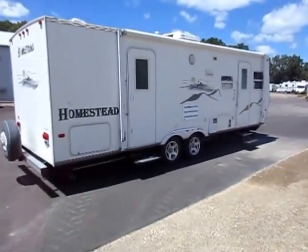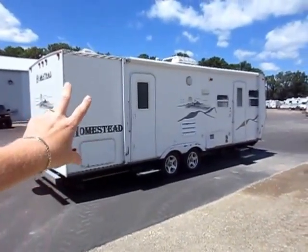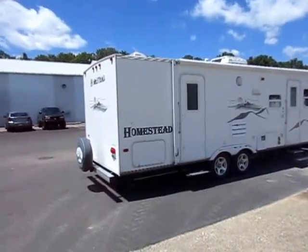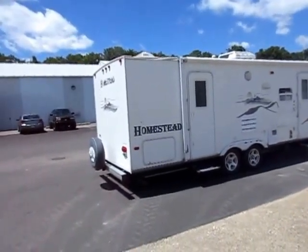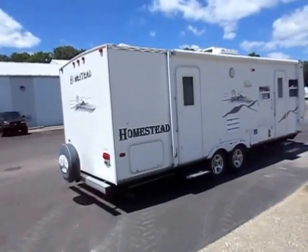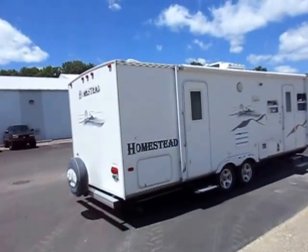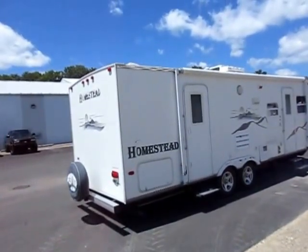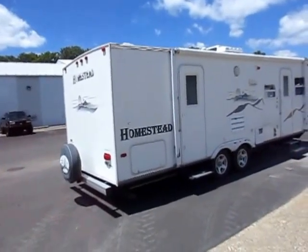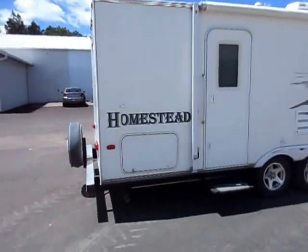This is a little uncommon in that it's a rear bedroom, front living room, which is a very classic design. I mean, that's how they just used to be built left and right. But front slide outs tended to put more tongue weight on things than most brands were comfortable with building. This is a lighter weight trailer, and it doesn't have a mega super duper slide on it. It's just got a nice dinette slide so that you get a good living room here without burying the tongue of your truck, or I guess the tail of your truck and tongue of the trailer.